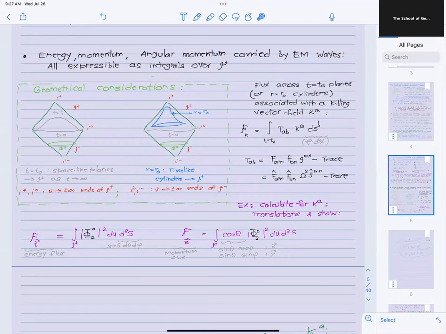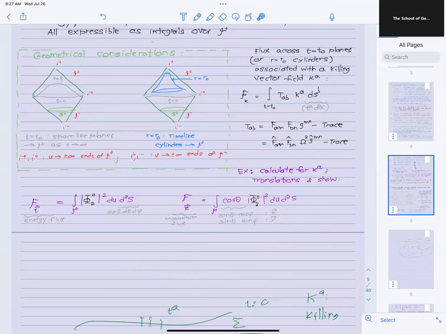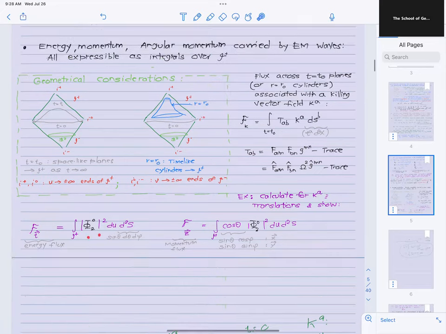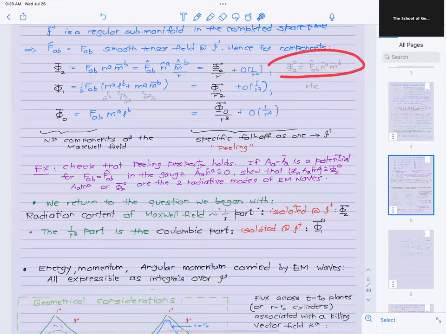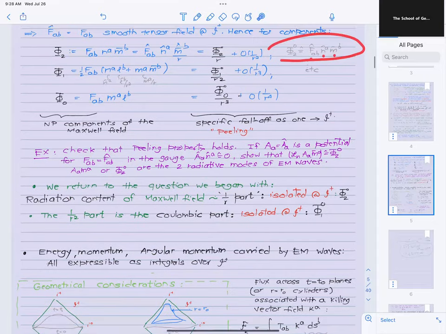If I did that, then I can just substitute for T_AB to be F times F minus trace. And I can convert this. This is a physical space-time. I can convert it to the conformally rescaled space-time. F is F hat, F is F hat, and g_AB is equal to omega squared times g hat_AB. I first express this integral in terms of the hatted quantities and then take the limit, because the hatted quantities are all perfectly well-defined in the limit up here. And you will find that the energy flux across scri is just given by phi 2 naught whole squared. Phi 2 naught is the one that I saw up here. It's just given by F hat_AB m hat^B m hat^A times N bar^B up here.